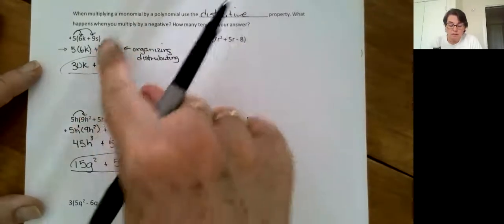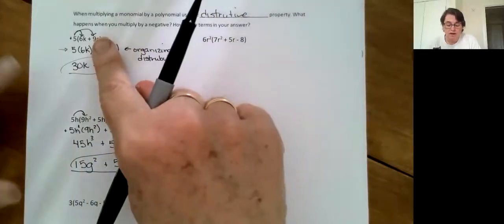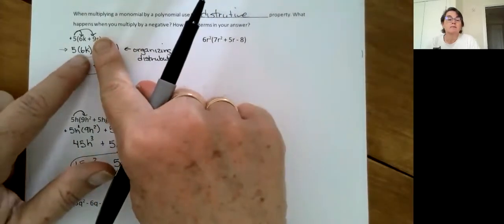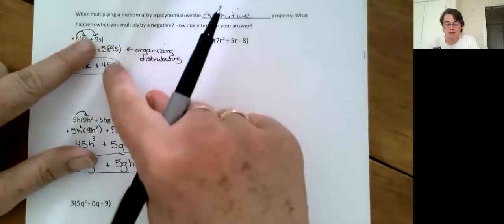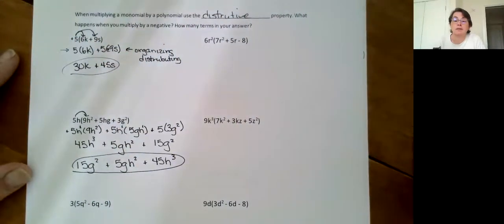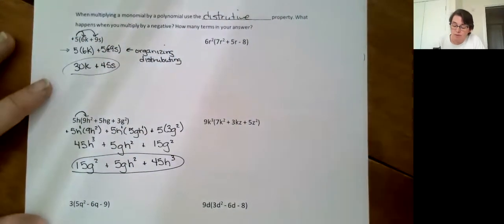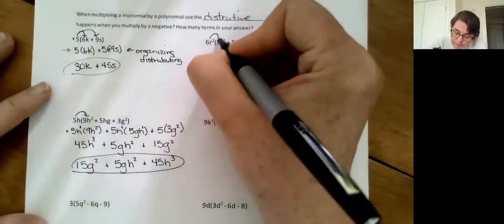So when you do it this way, let's look at this one. Once you organize it, that's multiplying monomials, and you know that from before. And then you do this part, and that's just multiplying monomials. And again, you know that from before. I'll do it one more time.